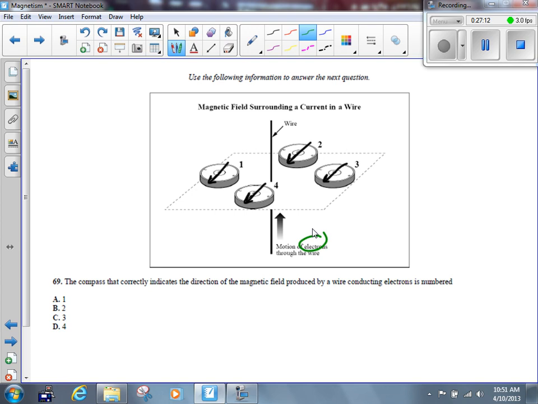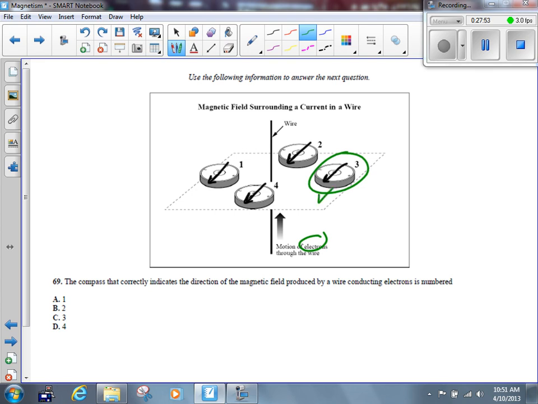My magnetic field is going to go into the page when it's to the left of the wire. My magnetic field is going to go to the right when my fingers are behind the wire. And my magnetic field is going to go out of the page when my fingers are to the right of the wire. A compass points in the direction of the magnetic field. Which compass is pointing in the correct direction, given what I just said here? Which one is it, Joel? 3? We said when my fingers were to the right of the wire, they were pointing out of the page. So the magnetic field has got to be out of the page. So number 3 is correct.